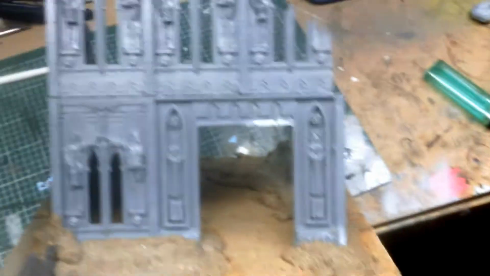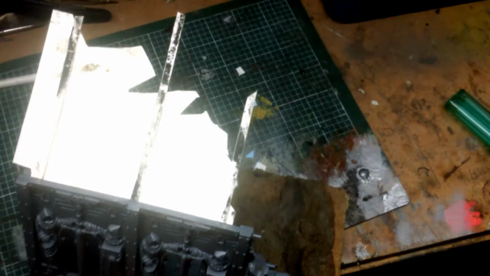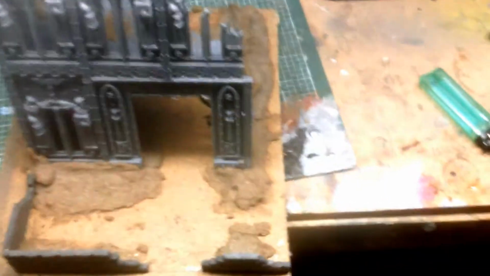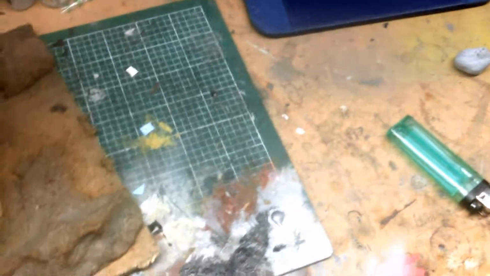What I've been working on recently is, hopefully it doesn't break off again, this. I've actually bought a GW plastic kit because I just really wanted to have a go at doing one of these properly. I did buy a few before, made a couple of small things, but never really stuck to them. So this is going to be a two-part building, which can act as one big building or two small ones. So this is just sand and PVA mixed together.